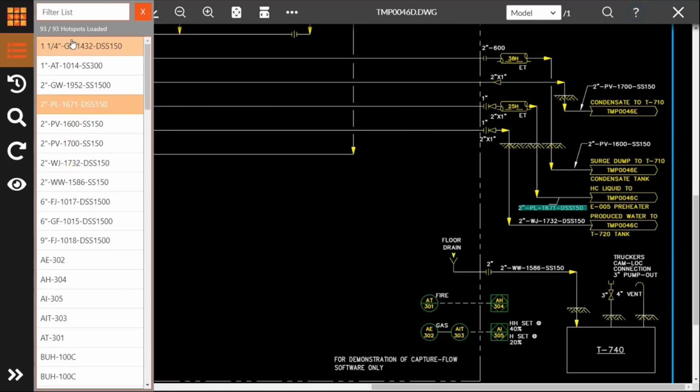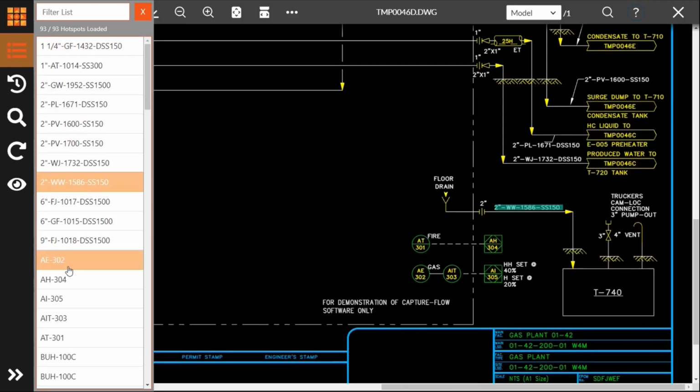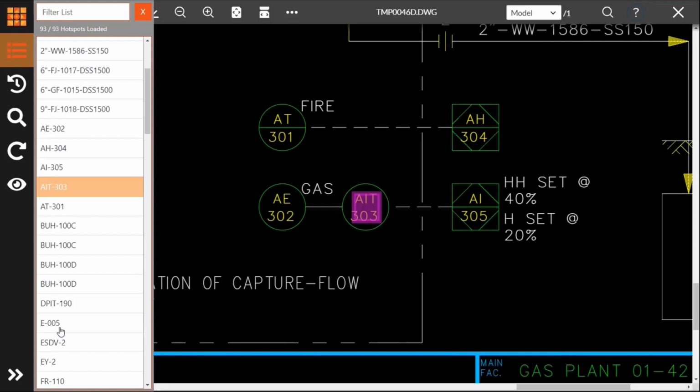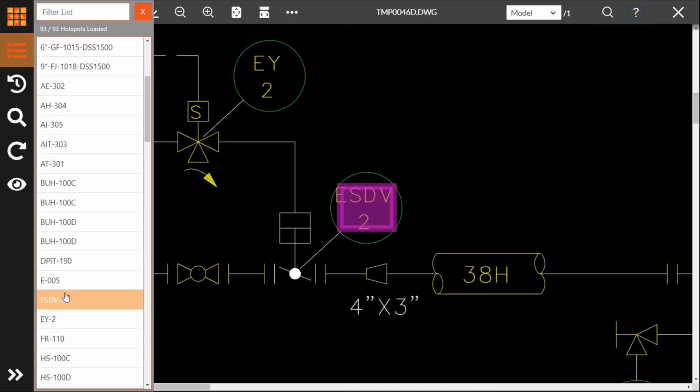So what we can do here is go down the filter list and click on any of the tags, and they'll take you straight into the tag in question. This is because when we identify the tag, we categorize it, validate it, and activate it. We also take the coordinates, which means that you can know where they are on the page as well.